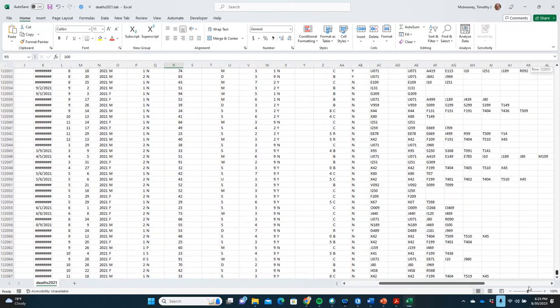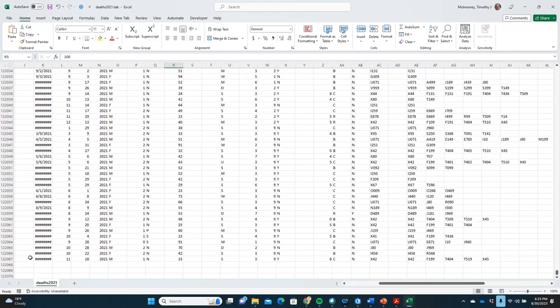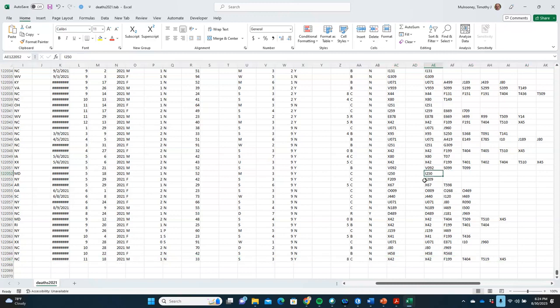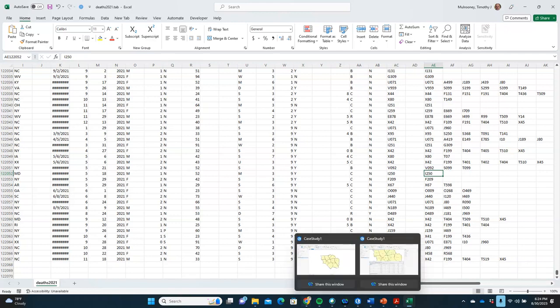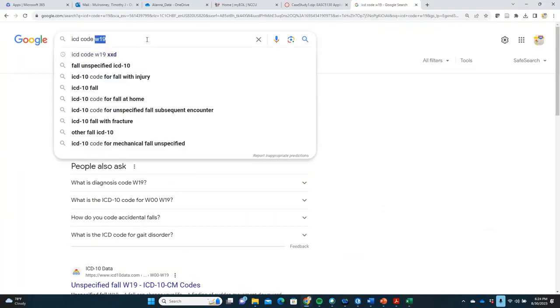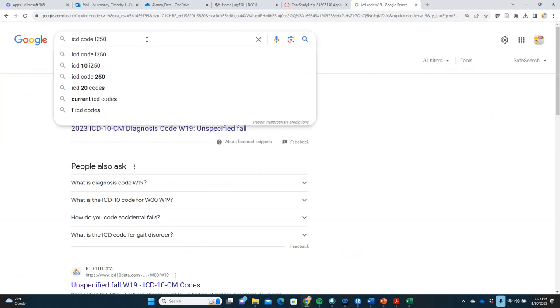But we have this here. So now when we look at this, we've got about 122,000 deaths right here in 2021. So I would imagine there's a new ICD code for COVID or whatever here, but you can see some of these are going to be maybe singletons, where they might be a car accident or something like that. So like I-250 might be something entirely different.